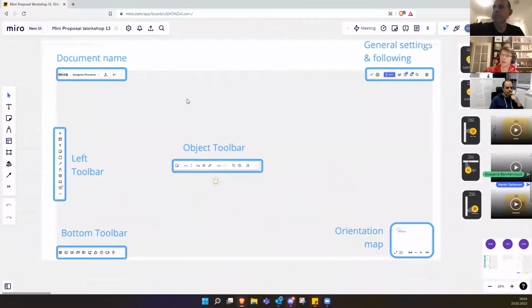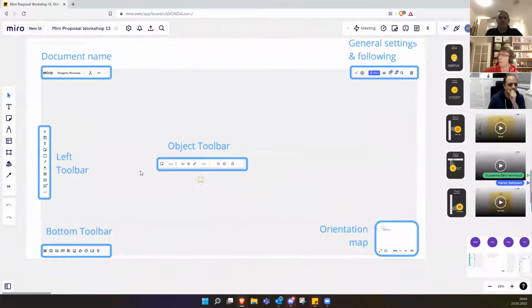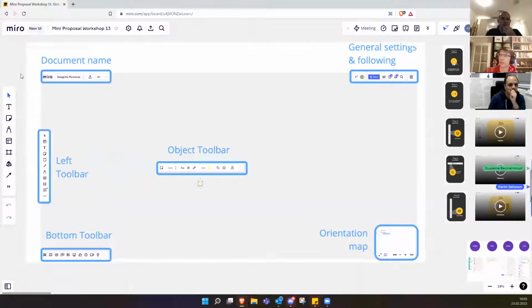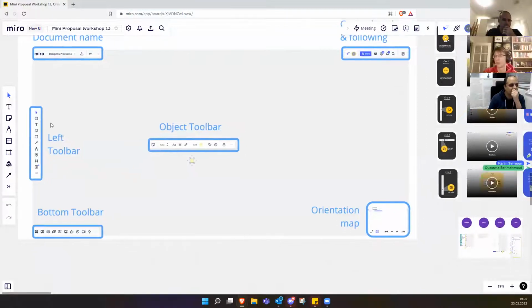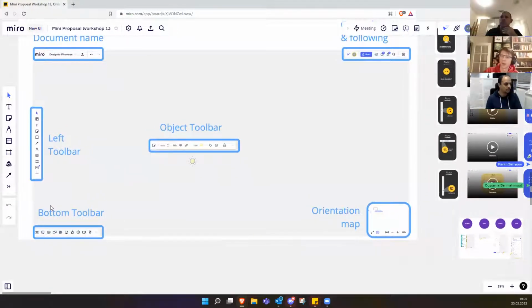So on the left side, I gave a quick guide of where some tools exist on the Miro boards. At the top, you will see a main panel and the name. On the left toolbar, these are all the tools you can use to navigate, create stickies, draw, or create emoticons. And under the 3 dots, you will see even more tools by the Miro team.